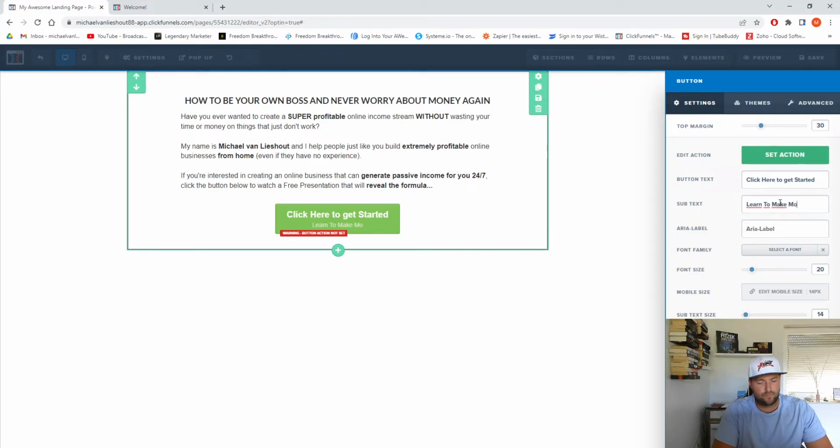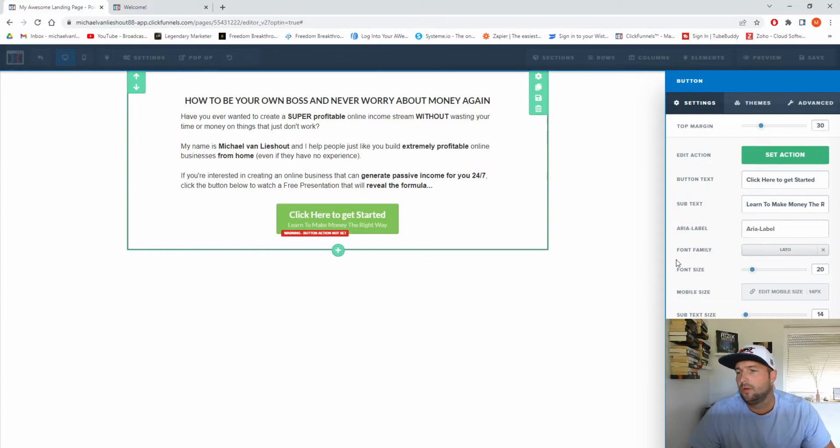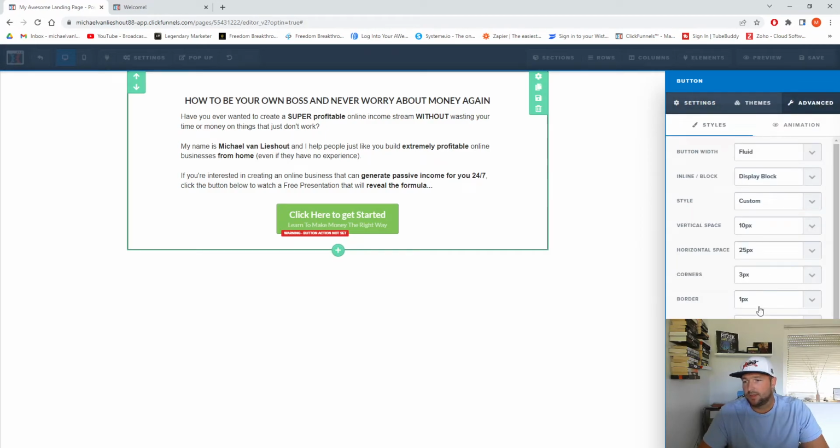That's pretty simple. I go with the font again, the Lieshout. I like that. You can choose what size you want to make. So 20 is good. And you can do whatever you want here to squeeze it or make it bigger. It's up to you how you want to do it.